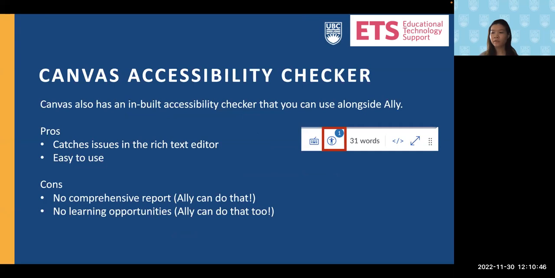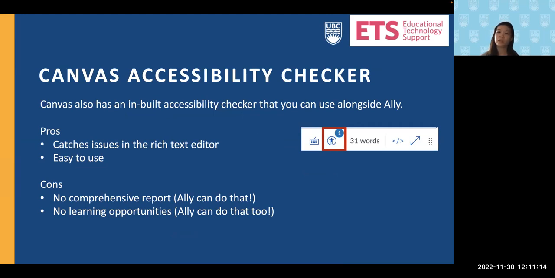Okay, so Canvas actually has an accessibility checker built into the rich text editor. So you can use that alongside Ally. This Canvas checker allows you to run a quick accessibility test on content that you have created within the editor, including text, images, and hyperlinks.